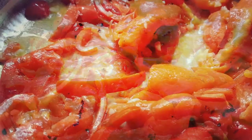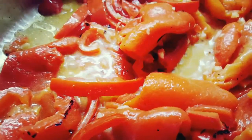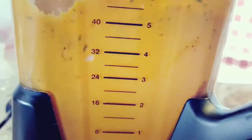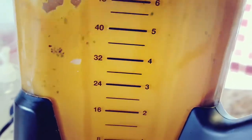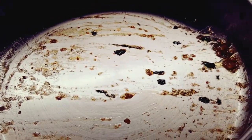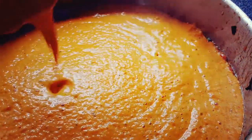You're going to pull out a lot of that liquid that comes from the jarred roasted red peppers, and that's good because you're going to use it in the blender to create the sauce. So you're just going to blend away until it's a thin consistency. Then what you're going to do is put it right back into the same pot and heat it up until it has a little bit of a boil going on.